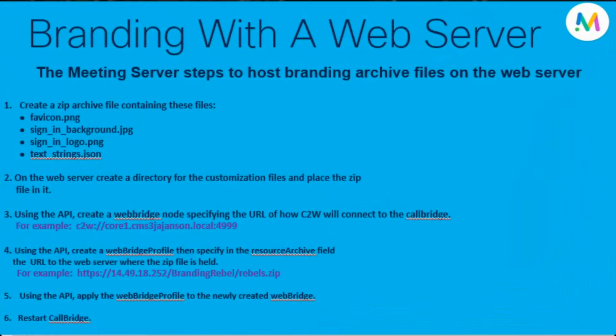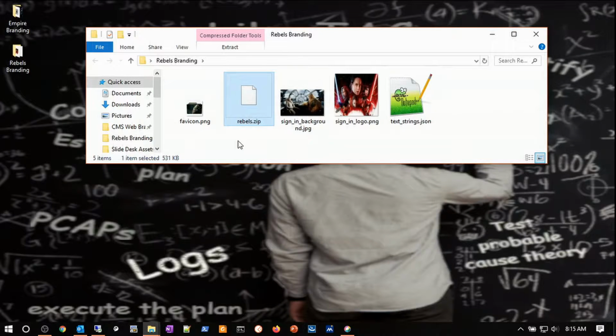Now that we have a properly prepared archive file, what's our next step? We see on step 2, on the web server, create a directory for the customization file and place the zip file in it. Back on my desktop, we see the rebels.zip file that we prepared for branding.